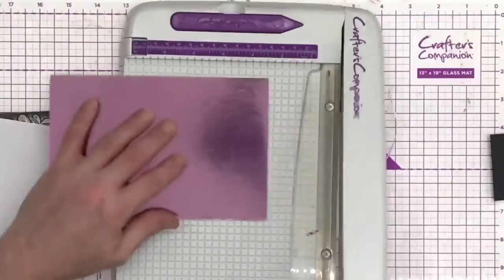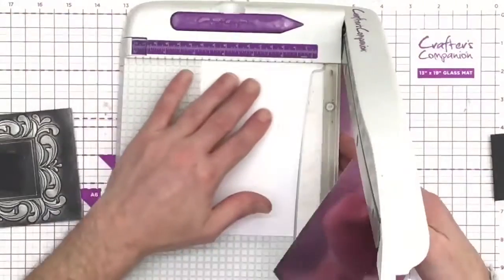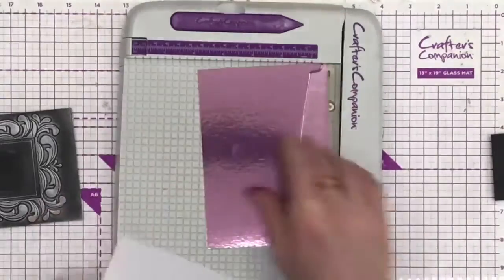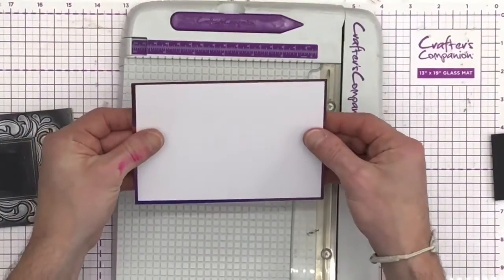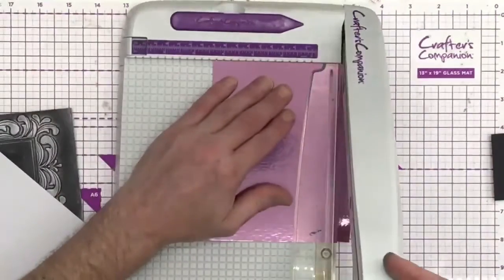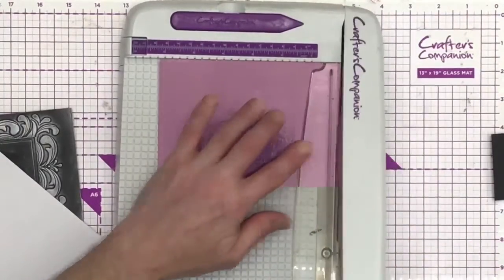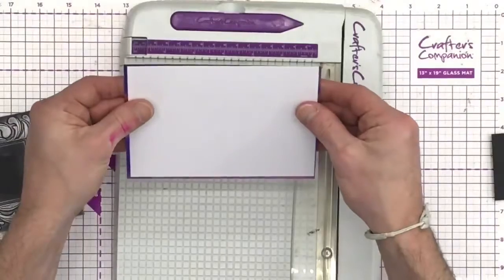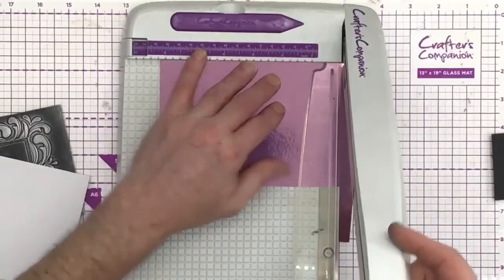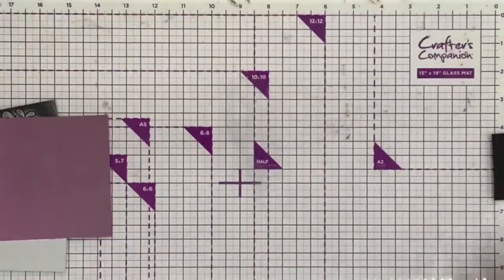And then because that's 6, let's go 6 1/4 with this pink mirror card, and that can go just under 4.5. So that's nice and perfect as well. I just want to give that a little trim, that little trim. Perfect. Now just need to go in with that one. Right, so that's that. So that can go underneath there.